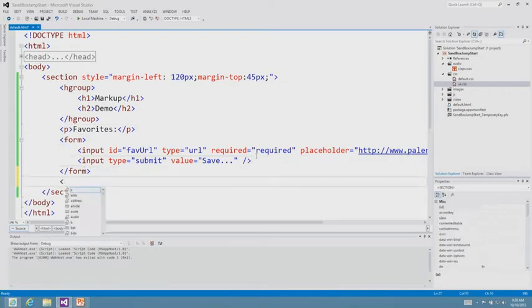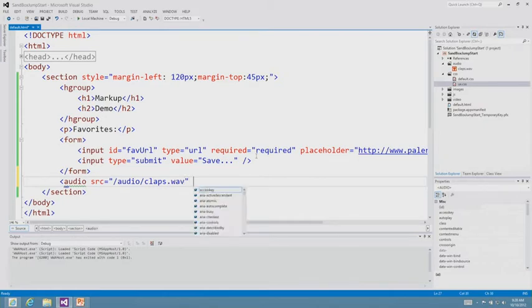And now that that's done, I will go back over into the form, and I'm going to add in the code an audio tag. So it'd be as simple as audio, src equals, and then I'm going to use a /, go over into the audio folder that I created, and bring in claps.wav. And I'm also going to specify that the audio's ID is going to be, well, why not claps? Now, that's not going to show anything right off the bat.